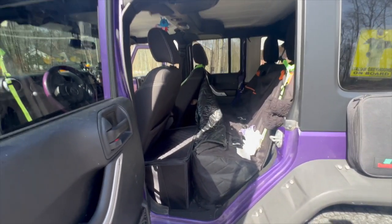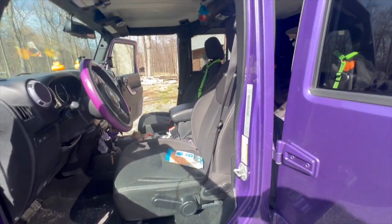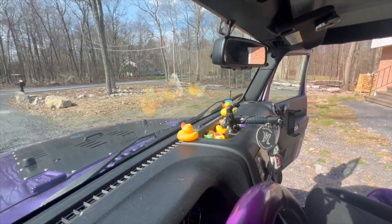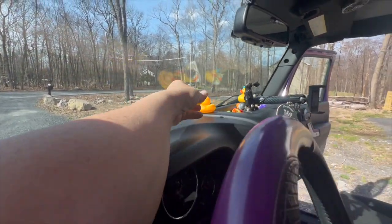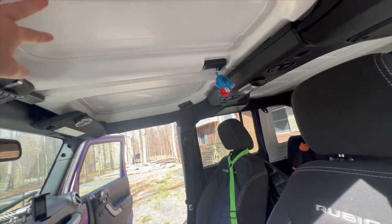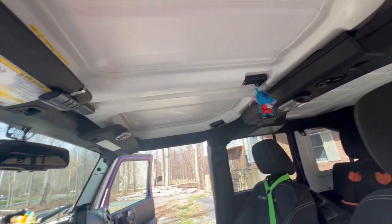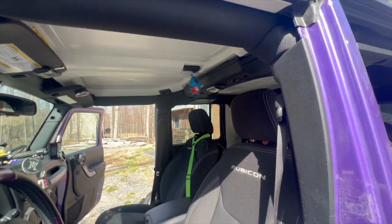So yep, this is the dog taxi, and she's a mess, and I'm going to be cleaning her. And there's my ducks. Here's my duck that I just got on Sunday from Duck Jeep. And I'm going to be taking these out and putting my purple shades in here, since it is the season where I can actually take the top off. Very excited about this.